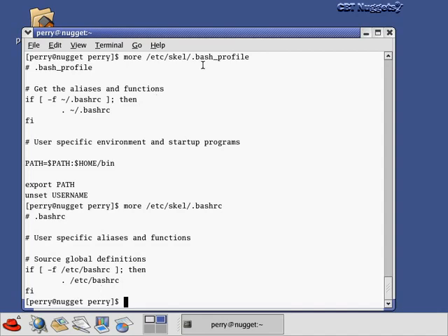It turns out the .bash_profile is set up to run .bashrc, and that .bashrc is set up to run /etc/bashrc. Okay, so there's this whole order of things that are happening. So sometimes people get confused because they set up some variable, say, in their .bashrc file. And then when they log onto the system, that particular environment variable isn't set the way they thought it should be. And the reason it's not set, perhaps, is because it's set differently in /etc/bashrc, and /etc/bashrc runs after the local .bashrc, and so it supersedes those definitions.